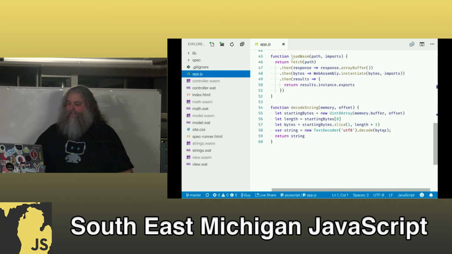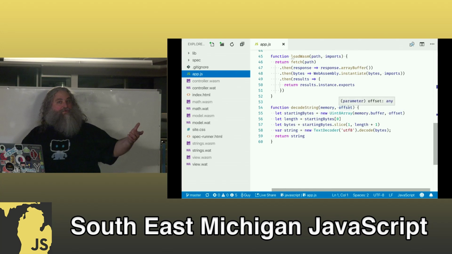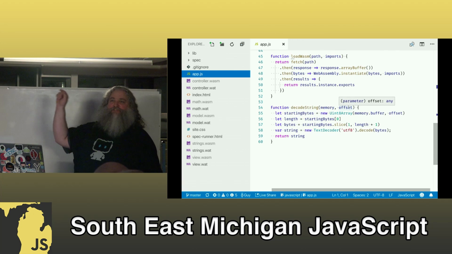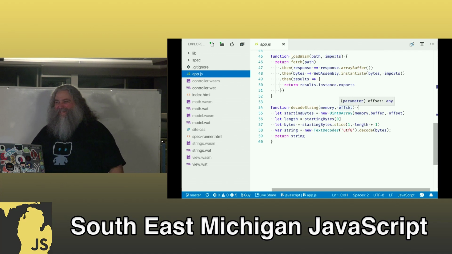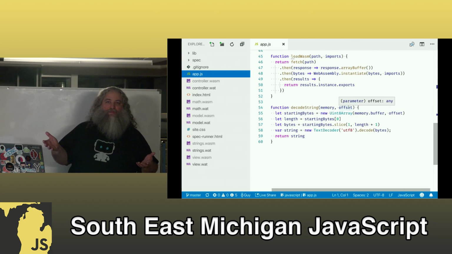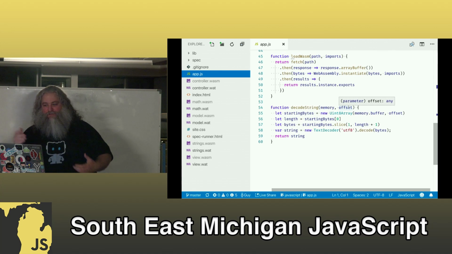it takes the memory, gets the buffer, and an offset. The thing returned from the WebAssembly module is a number saying, in this big blob of memory, at location 17 is your string. It's a pointer. And then the way I encoded them was that the first byte of that string is the length of the string, and then all the bytes of the string are after it. And so that's what this does.